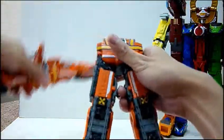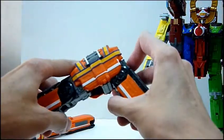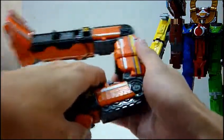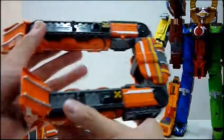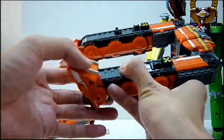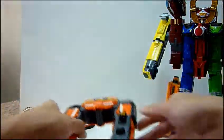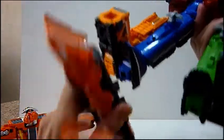We're going to take this out first. For the lower parts, it's very easy. We need to press this lever to move it up. Rotate this, press this button to lower the feet. When you move up, it locks in place. You can hear the click when you push it. The pegs are already over here. See the black pegs over here? They basically fit into the pegs over here as well. All you need to do is align them.